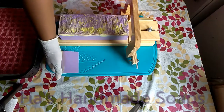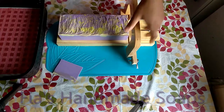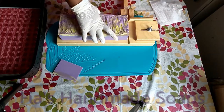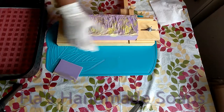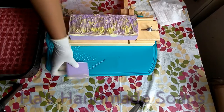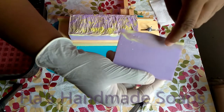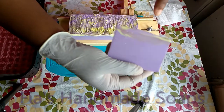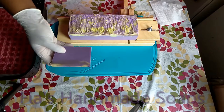It smells really good. I mean, it's not crazy, but someone mentioned to me this fragrance, or a combination of fragrances. I wasn't really sure whether I wanted to do anything with vanilla, because of how brown it will turn. But you can see that part right there was also the same purple as this part. And it didn't really turn fully brown yet, so I'm wondering if it's going to stay that color or turn all the way dark chocolate brown. So I guess we'll see.